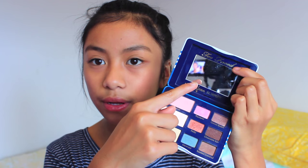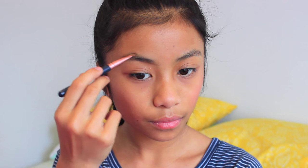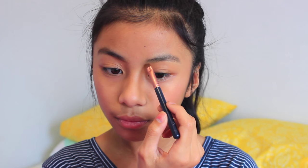Next I'll use my Too Faced Bonjour Summer Hello Summer 2014 eyeshadow palette. It has nine eyeshadows and it's really great. The color I use for my eyebrows is called Toasted Coconut — it's a nice light brown that matches really well. I use it with an angled brush from Quo Brushes. How I do my eyebrows is kind of half outlining, half filling in. I take the color and create a line underneath the front of my brow — a really straight line. It looks very structured but it will look nice after.